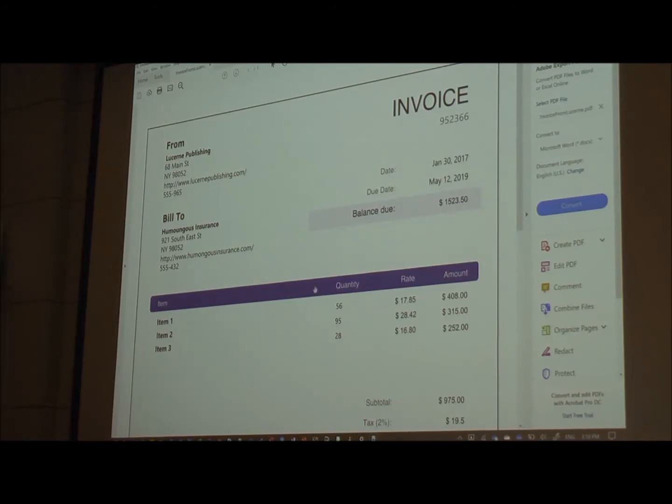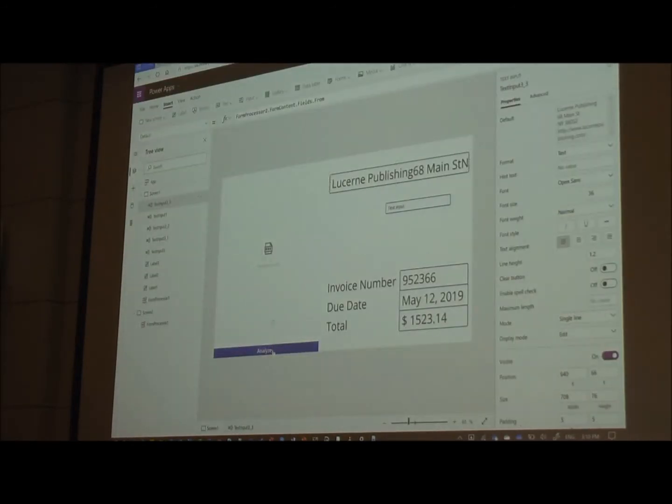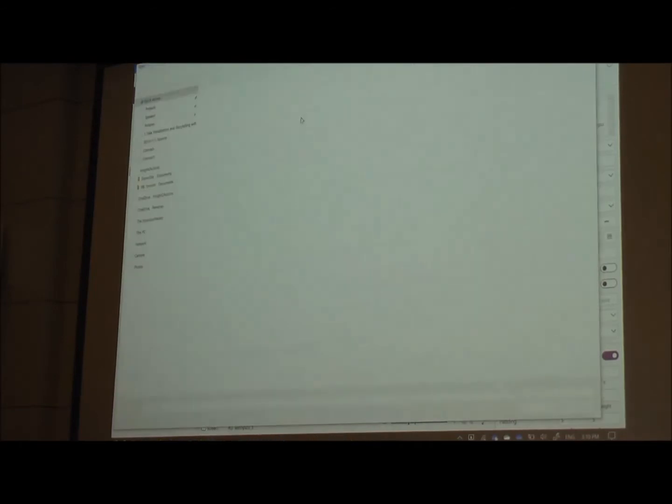I can select any other file also, the same way. Because I trained my model, I can now use that information. So think about some process where you have a safety checklist somebody is doing. You don't want somebody to enter it manually in the system after that. No, tell them to just create a model, tell them to take a picture. It will process, and it will go and update those fields where you want to update.